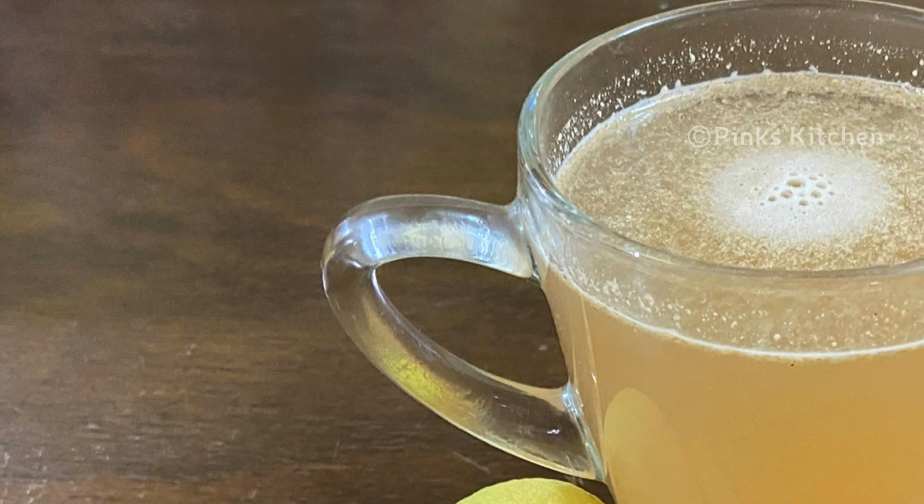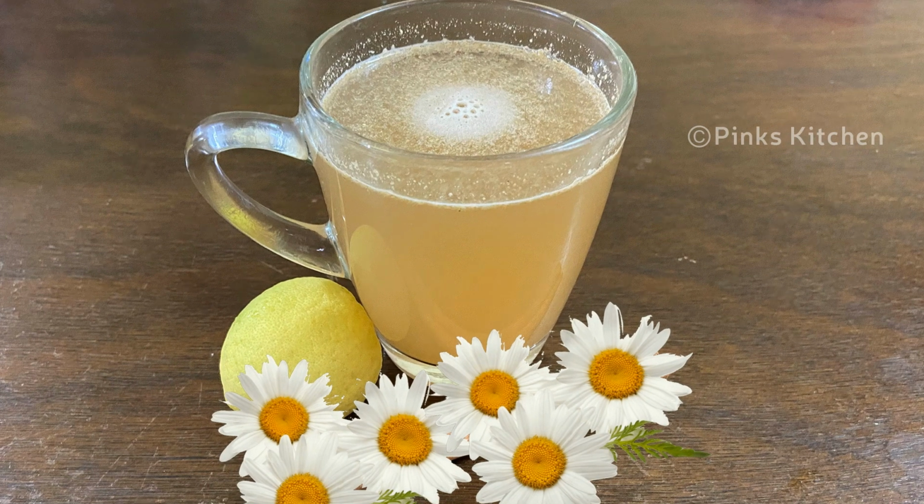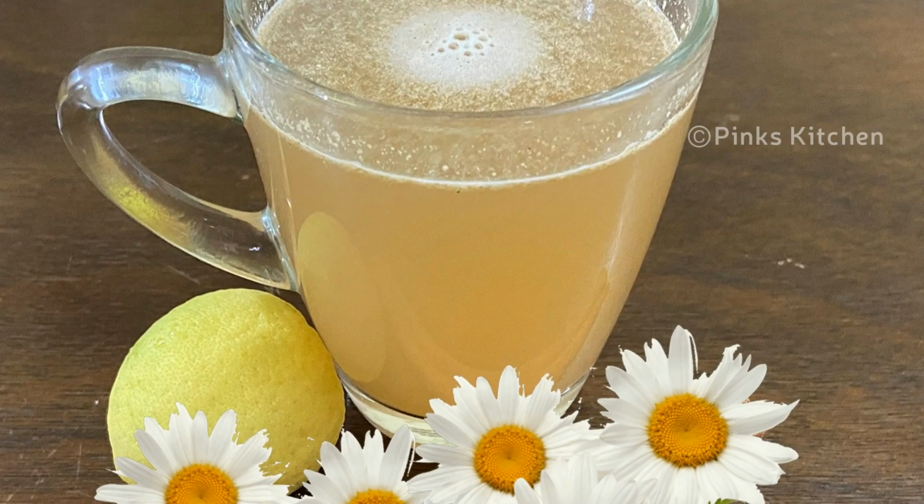Today let's check out how to make a very trending and effective weight loss drink that helps to lower bad cholesterol levels in your body. Very easy to make with very few ingredients, so let's quickly check out the ingredients and get started.